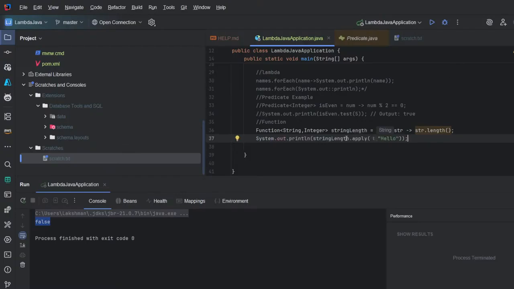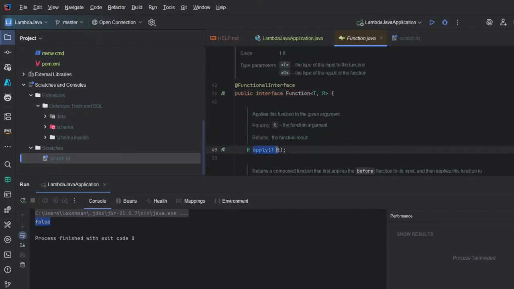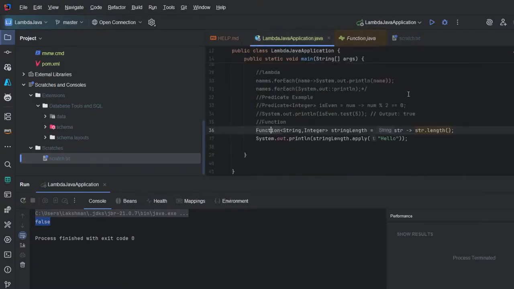Now I'm using apply. In Function there is only one method, apply. It takes T as input and gives R as the output. Okay, stringLength.apply("hello").